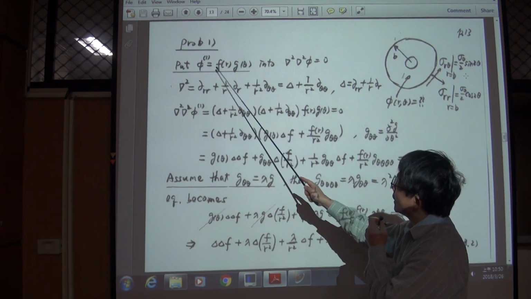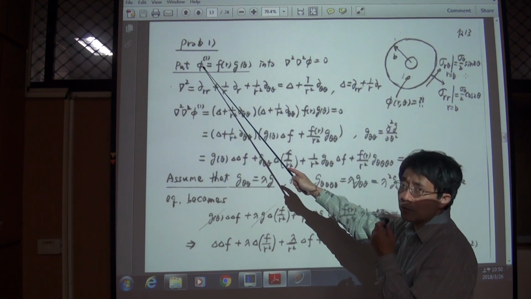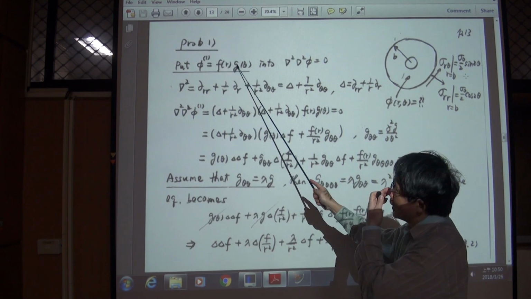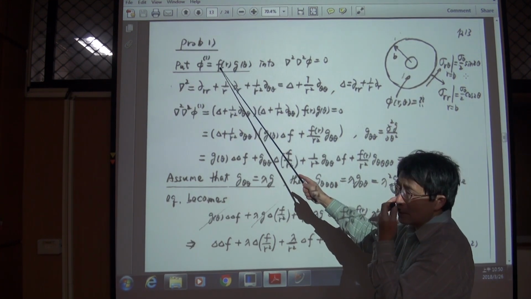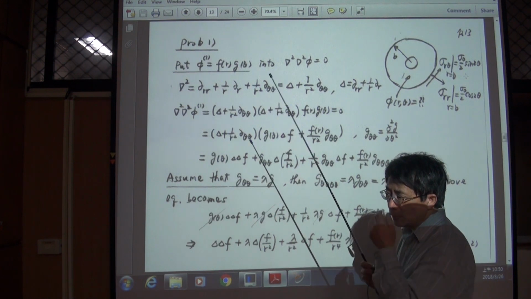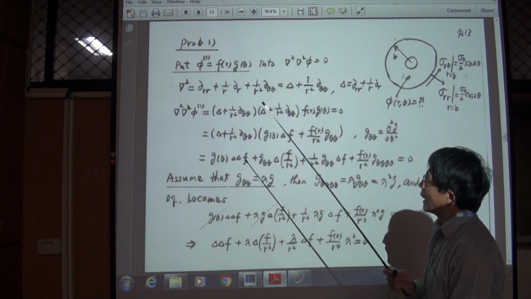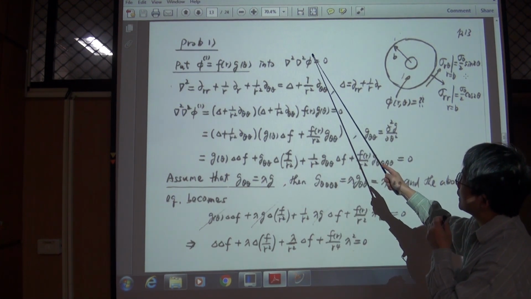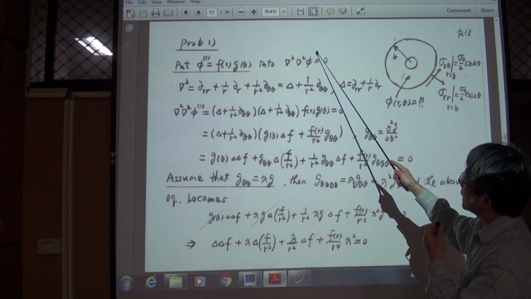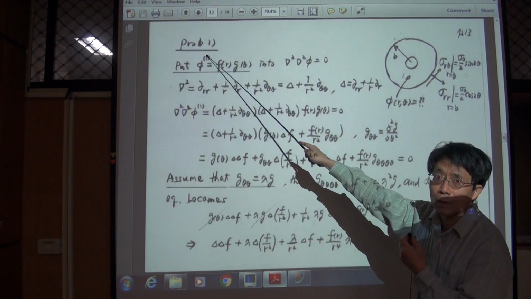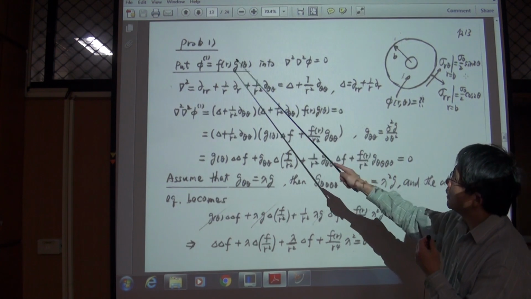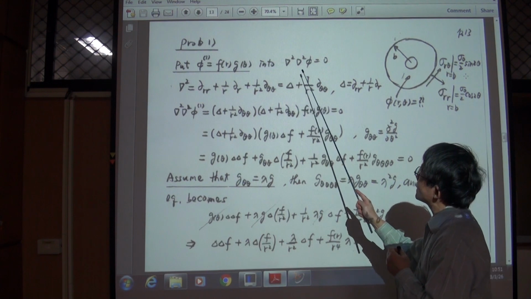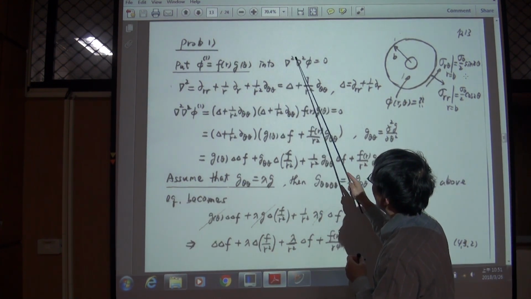We assume that the stress function is a multiplication of f(r) and g(theta). And little f and little g are two functions to be determined. We want to find out what they are. You can make a modification here. This is the biharmonic equation for phi 1, bracket 1. Modify it as bracket 1. We put this function inside this equation. Understand? Let us write down the detail of this operator.